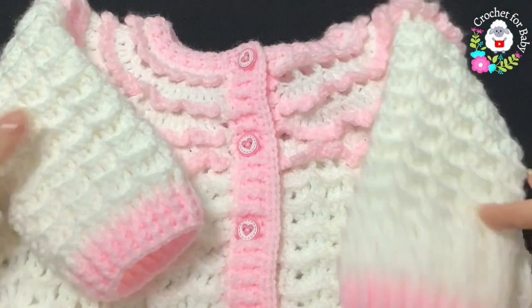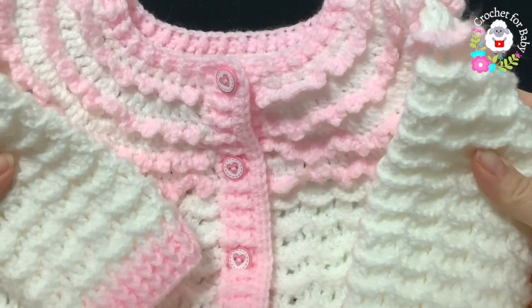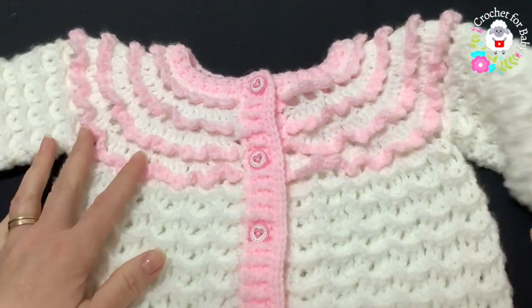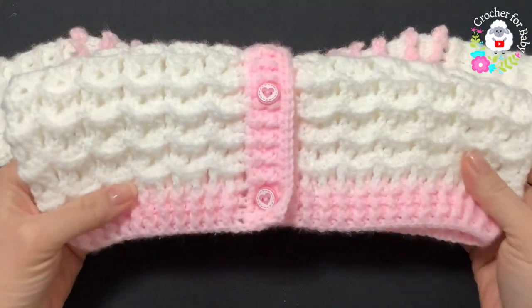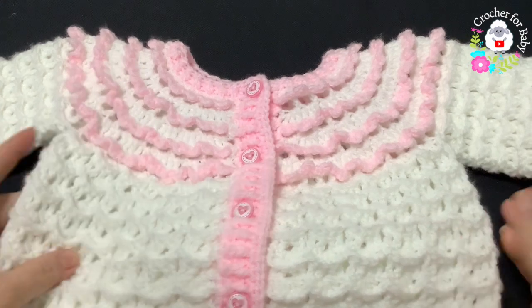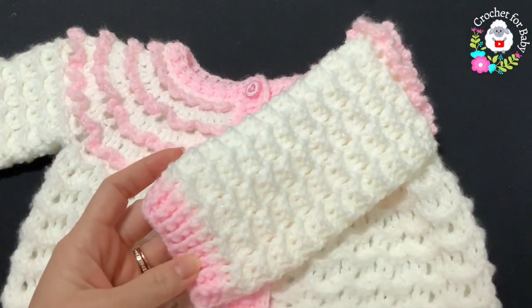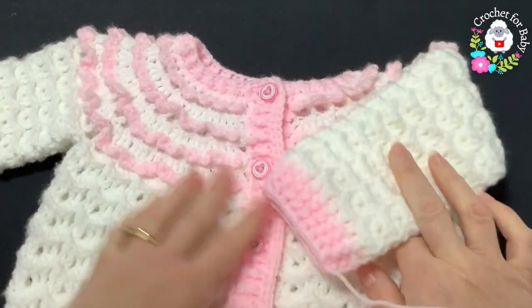So based on these measurements, this little sweater here is for baby girls between 6 and 9 months old, but you can easily make it smaller or bigger. I'd say from 0 to 3 months and up to 12 to 24 months. Down here in the information box, I'm going to leave some information on how you can make it smaller or bigger, so be sure to check that out. So the little jacket is all done.